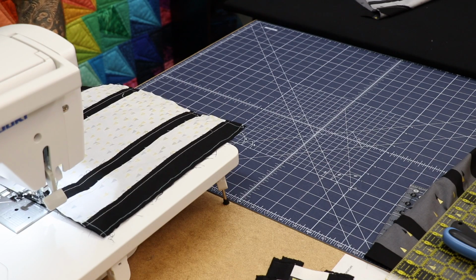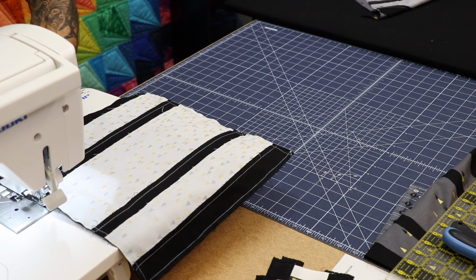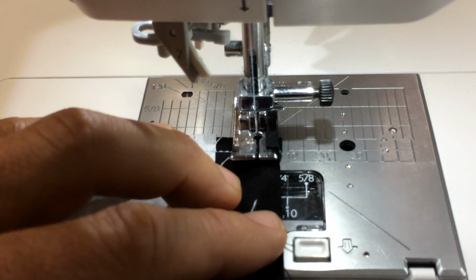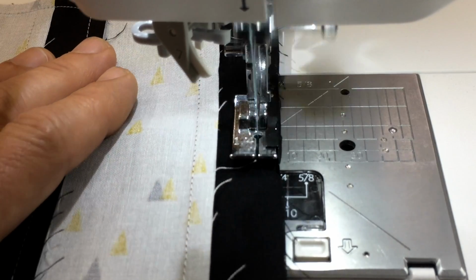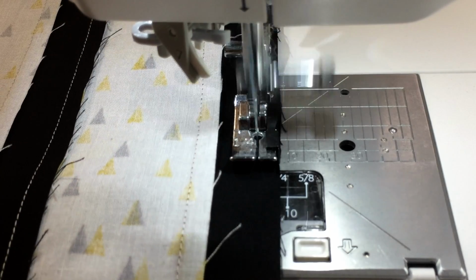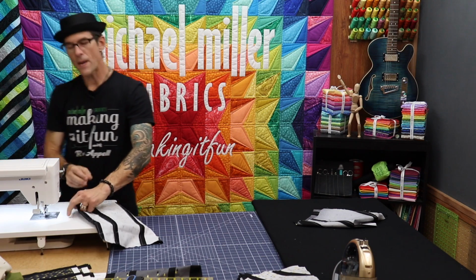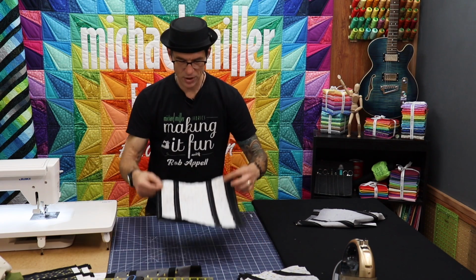Making sure everything lines up and isn't getting cattywampus in there. And we're right back where we started. So I'm just going to use a moment here, use the thread cutter on the machine. And it doesn't matter which side we use.